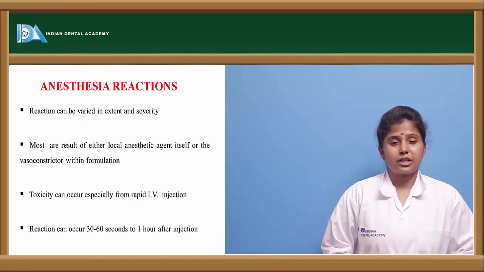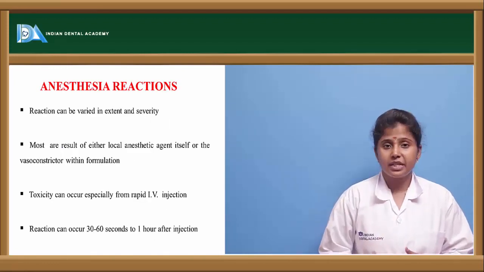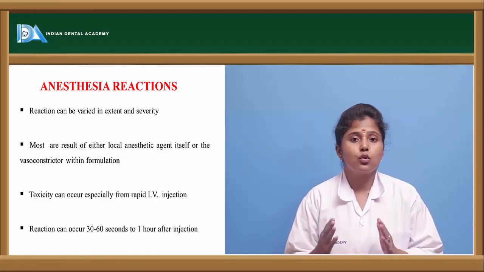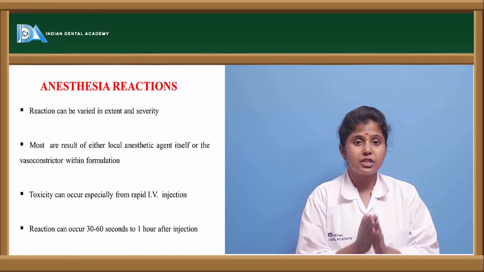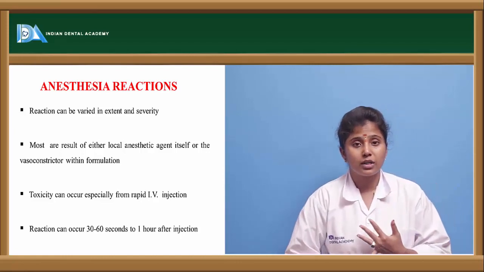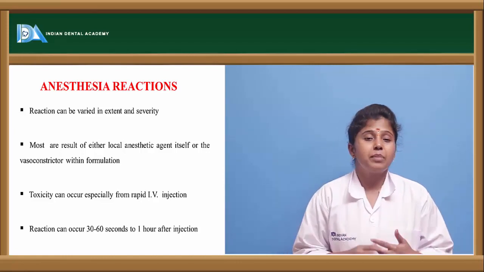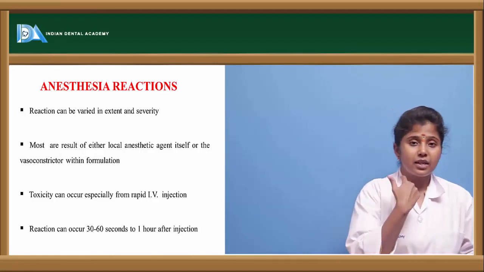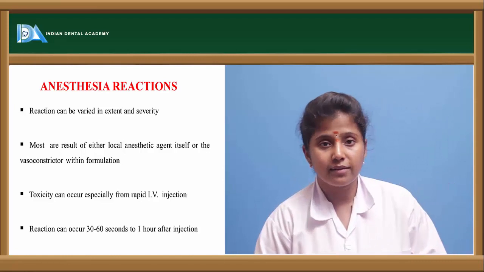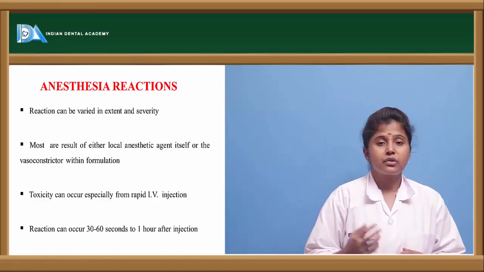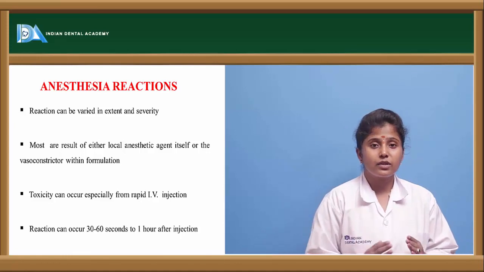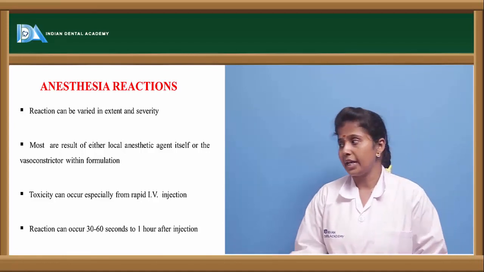In anesthetic reaction, how can we give the treatment? The reaction can vary based on the dose. The reaction to the anesthesia can be based on the dose of the anesthesia we have given, and based on the severity of the anesthesia. Generally in the dental office we mostly give local anesthetics. So here we need to make the dose adjustable, and the severity of the drug should also be taken care of.